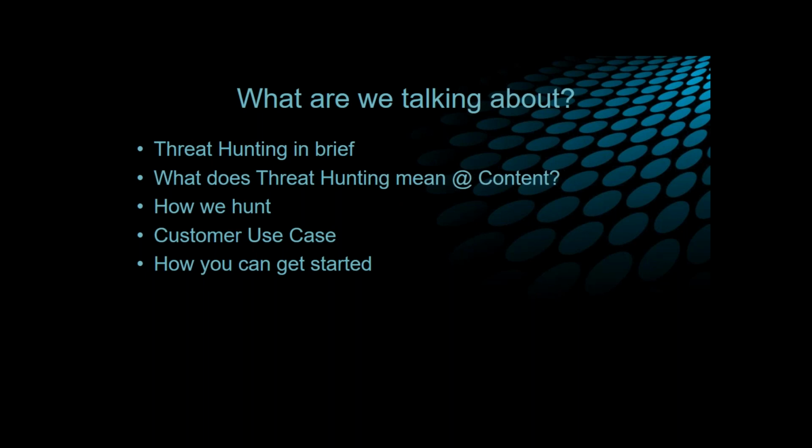So, what are we going to talk about today? I'm going to cover off threat hunting in brief, what threat hunting means at Content Security, how we perform threat hunting. Then I'm going to go through a customer use case just to give you an example of how we spotted a Ghost RAT Trojan in the wild. And finally, I'm just going to cover off some things on how you can get started in threat hunting in your business today.